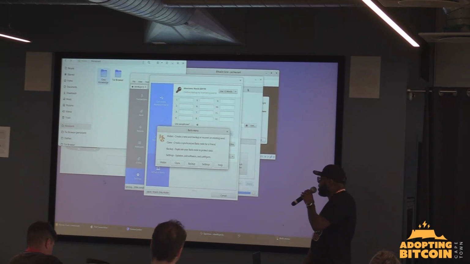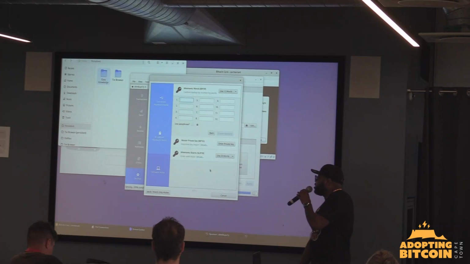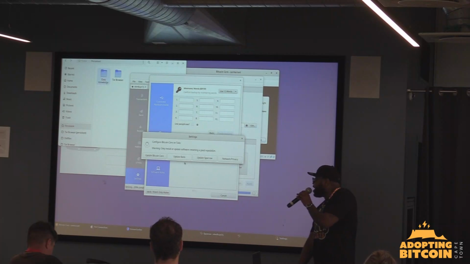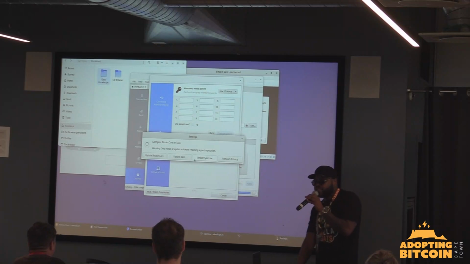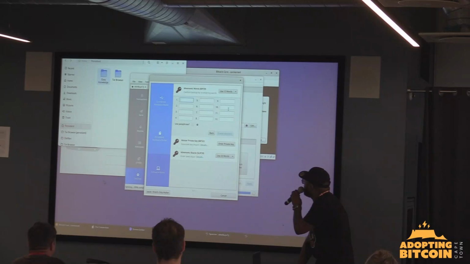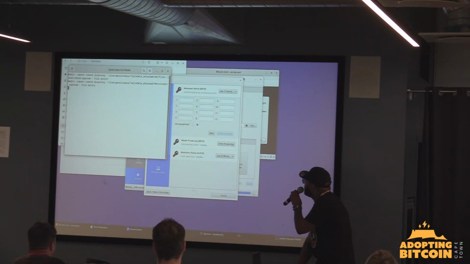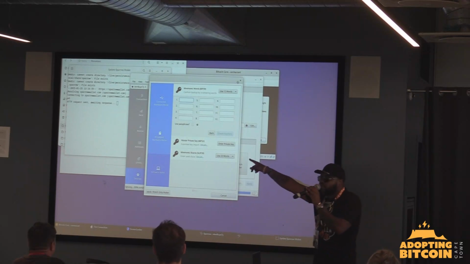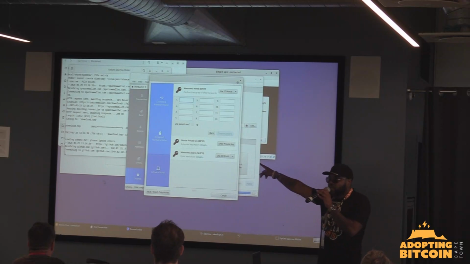But what I do enjoy about it is if you were to go to settings, right, and you just want to know, is there an update to Sparrow? Is there an update to Bitcoin Core? Is there an update to Bales? You literally one-click it and it updates. It runs the script like you would normally. Okay, it's not going to do it now because this is open. I should close this. You see, it's literally opening the terminal and then running the update script.